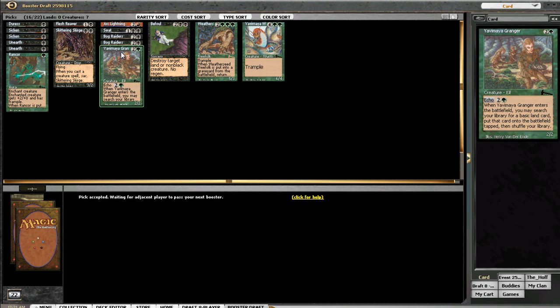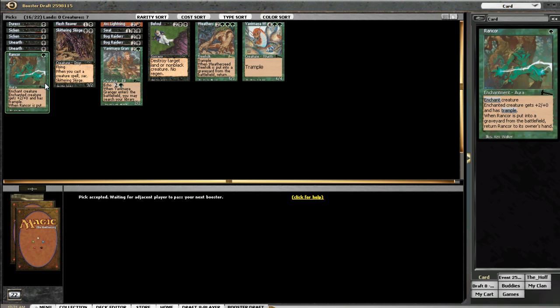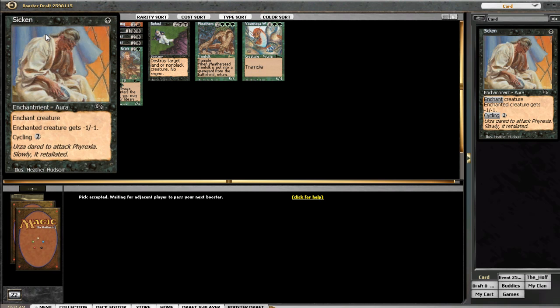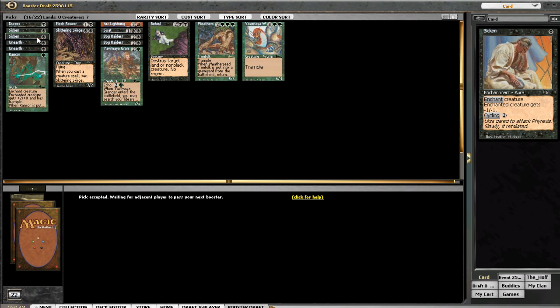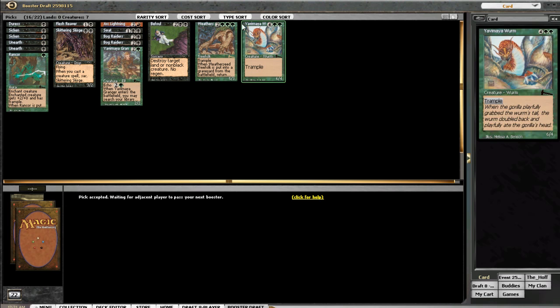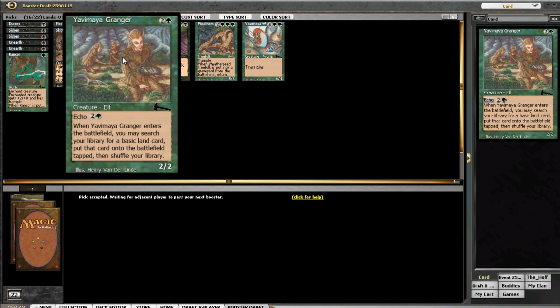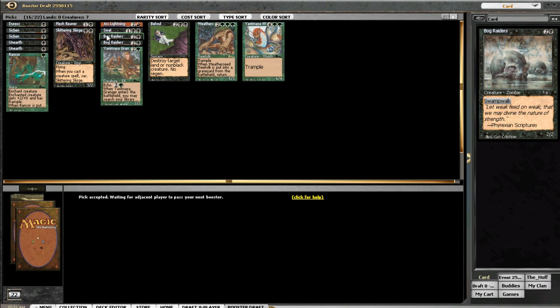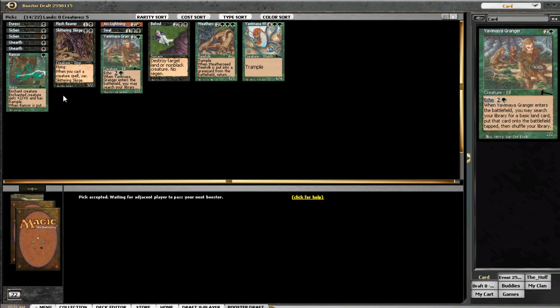I'm not entirely happy with how this draft is going. I've seen worse. I do have a lot of cycling cards, though. This guy doesn't cycle, but he does get me a land. Let's hide the Bog Raiders for now. I'd really rather not play them.